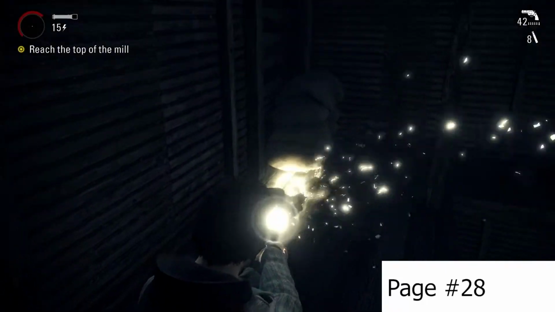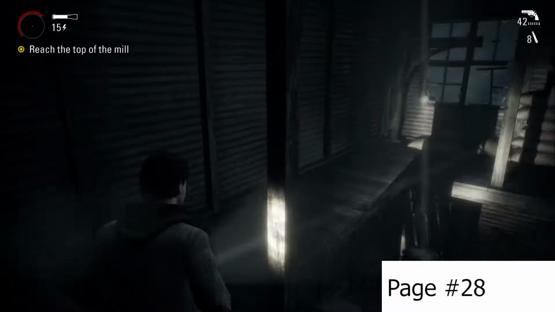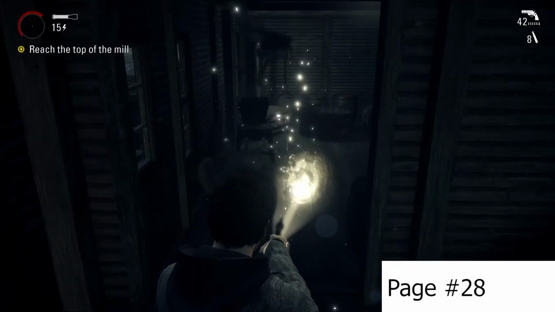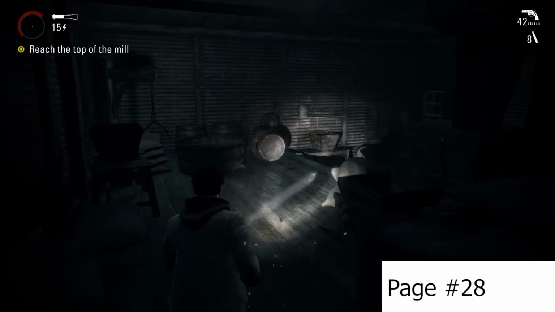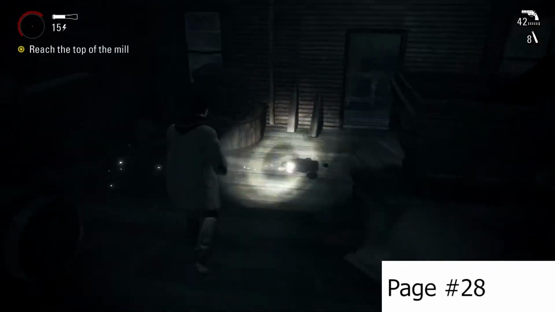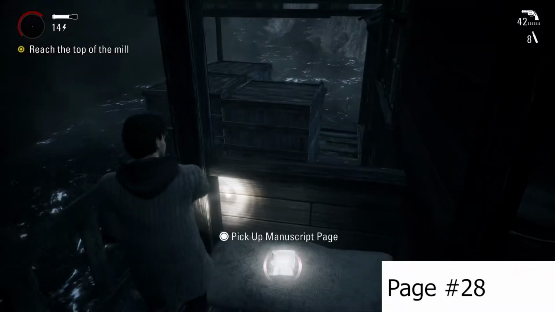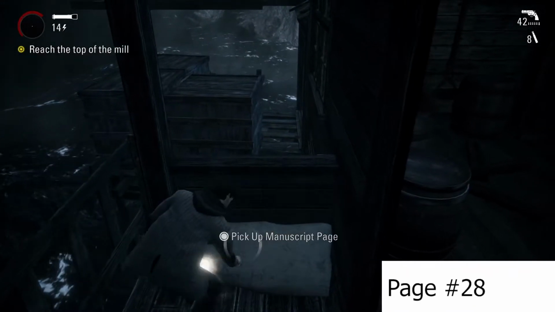So when you go to these puddles, the page will be inside this room here. This is where page 28 is.